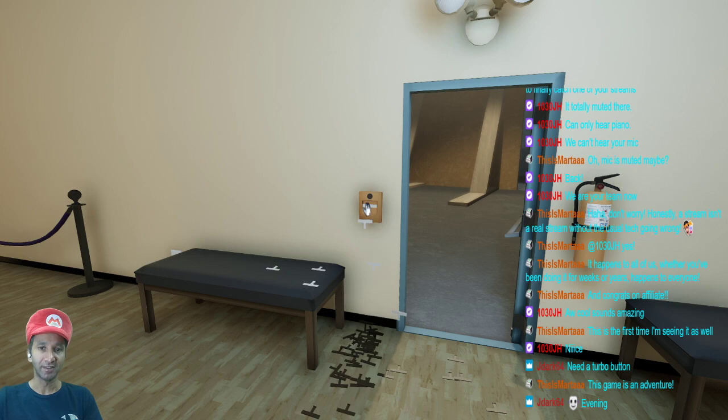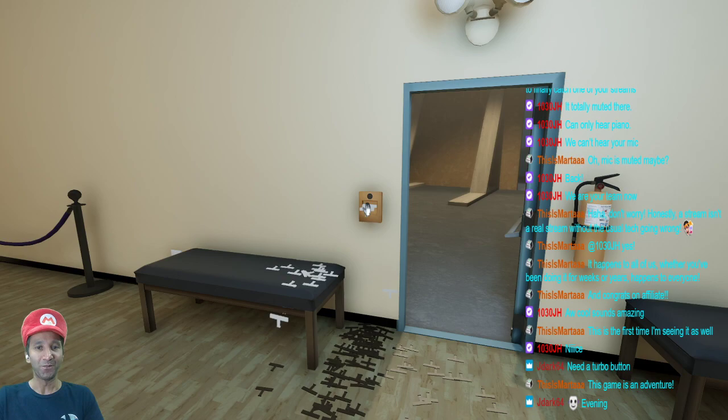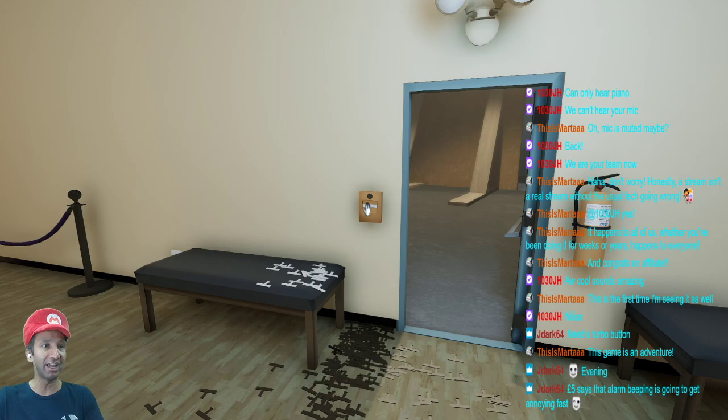Right. There'll be some achievement unlocked for this nonsense. I'm so sorry, guys. I must apologize. The first time I played this game, it was full of great examples of gameplay, and now it's doing really tedious things and making me do this. If you've not played this game, guys, it's like 11 quid or something on the Epic Store. It'll be available on Steam very soon, but you can get it right now on Epic. £5 says that alarm beeping is going to get annoying fast. It already has, mate. It already has.